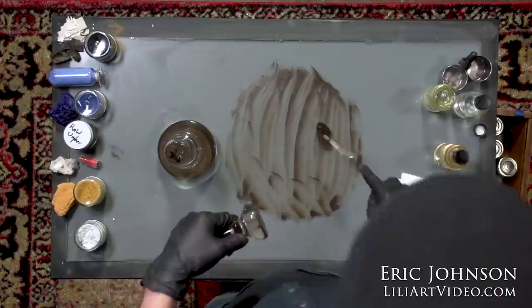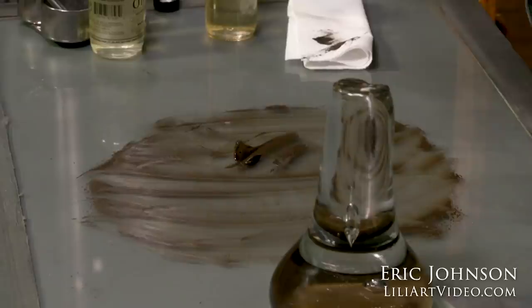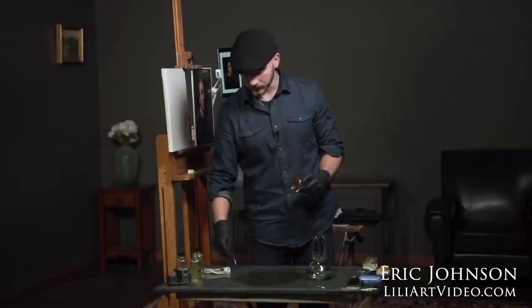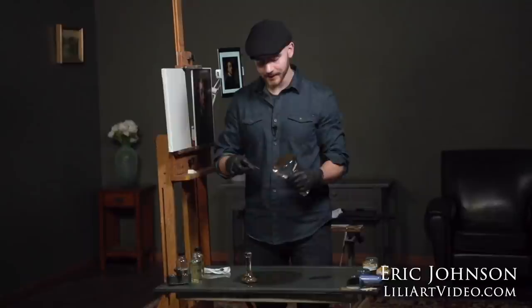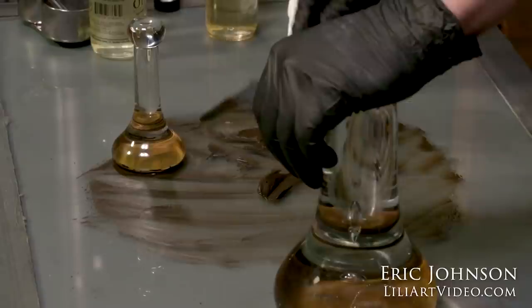Not by throwing it out if you have toxic chemicals, but looking online and seeing when hazardous waste is picked up in your neighborhood, or if there's a hazardous waste disposal location. Sometimes they'll pick it up, sometimes you have to take it someplace, but we only get one earth, so it's not the best idea to be putting lead and cadmium and arsenic and mercury in the environment. So you can see now the paint has a very nice consistency. It's not too thin and it's not too thick.